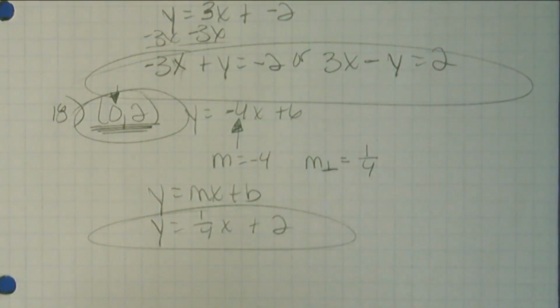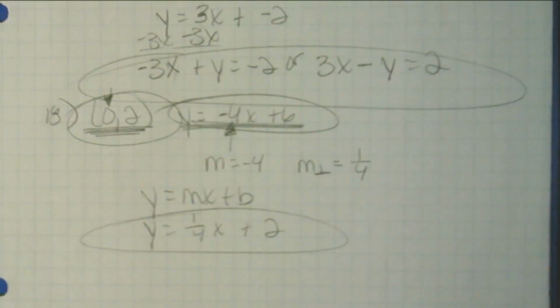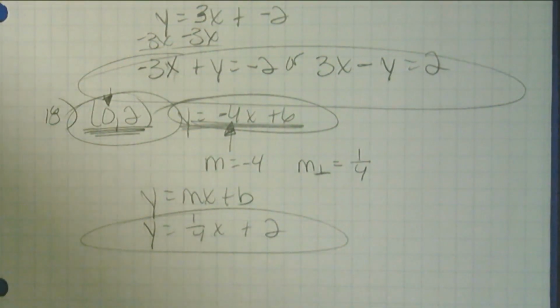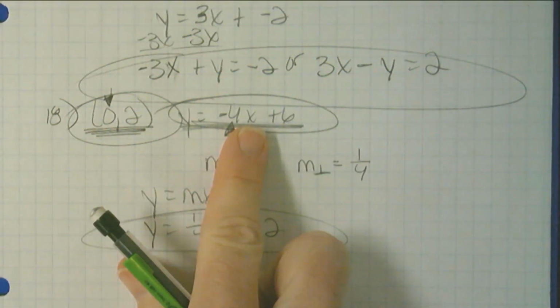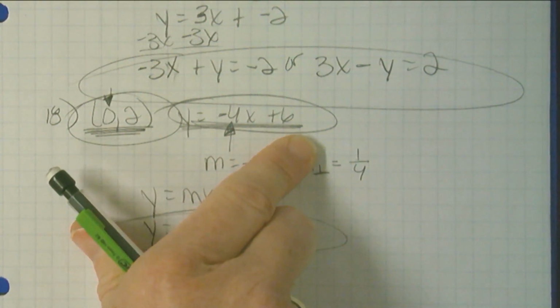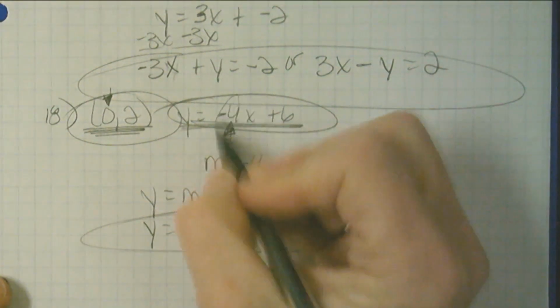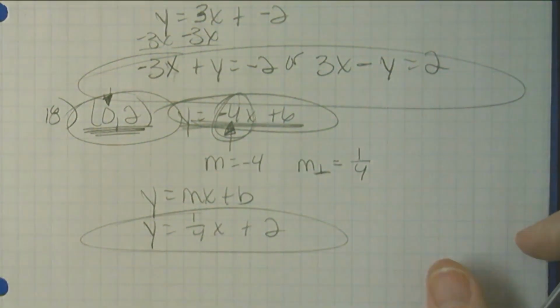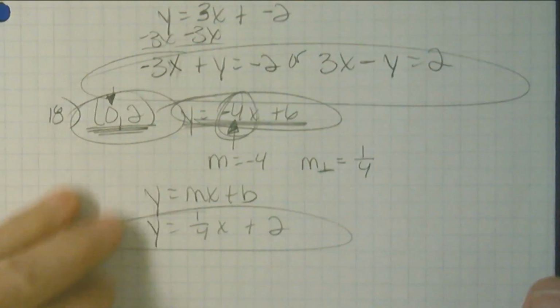When you're finding parallel and perpendicular lines, make sure you're putting them in the same format as your given line, which is usually slope-intercept. That usually trips people up, because they think, isn't that my y-intercept? They take the 6 as the y-intercept. But the only thing we need from this given equation is the slope. That's it. Okay? So that was 18. 22 is my next one.